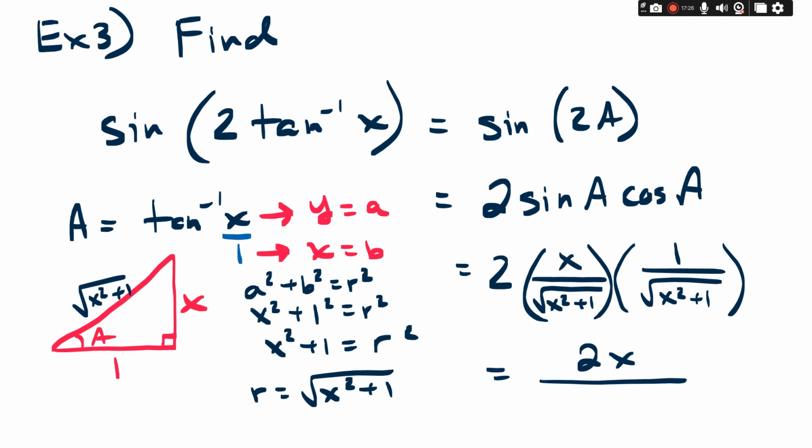That's easy. The other one, what happens here? There's a root of x squared plus 1, another root of x squared plus 1. If you multiply those together, it just becomes a perfect square of x squared plus 1. So we can drop the square root completely. There it is. That is the final answer to this.